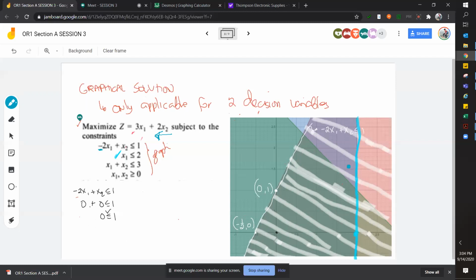Ayan, and then kung napapansin nyo, yung point na yun, that is 2, 0. Okay, then yung arrow, wala namang problema dun sa X1 na arrow na yun. So, papaganan po tayo. Papaganito yung arrow niya, yung shading. Okay? Questions? Question po sa shading? Wala. Okay. Next natin, X1 and X2 less than or equal to 3.